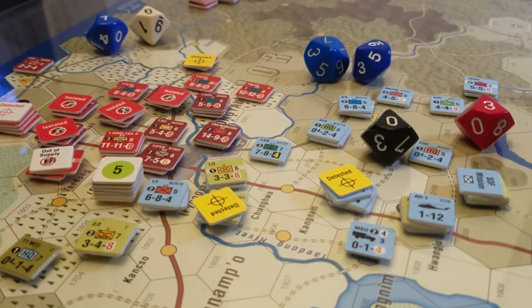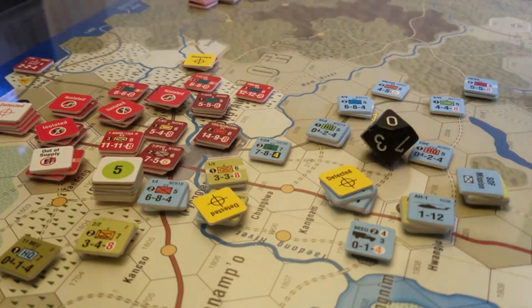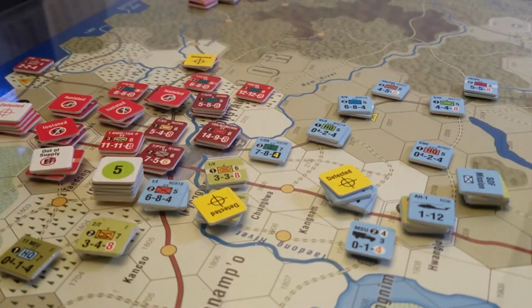That is an awesome roll, by the way. And what else was good? 3. And 3 is going to drop it down another 1. So the SAM track has gone from 5 to 2. That's good stuff for the Americans because they were starting to take a few hits from lucky detection rolls. And I really want to mitigate that.